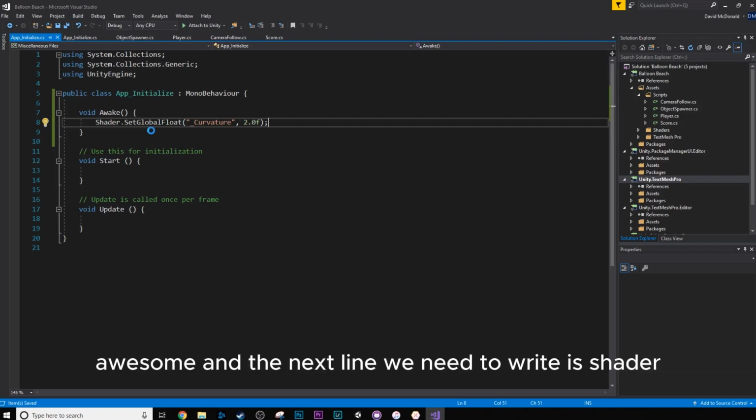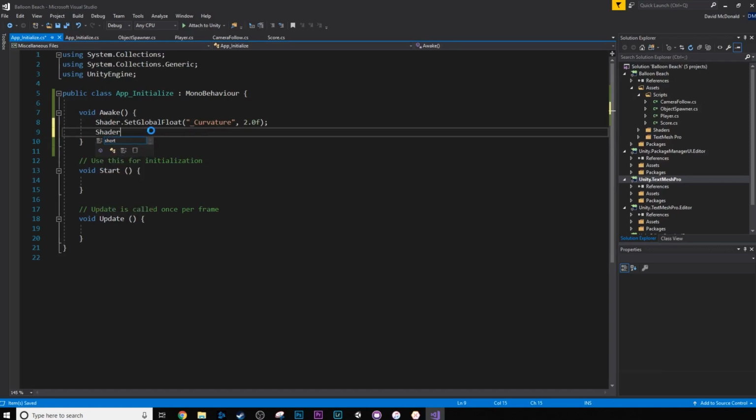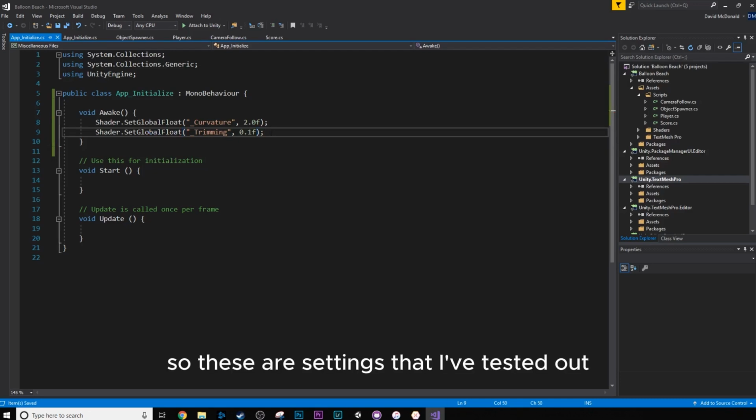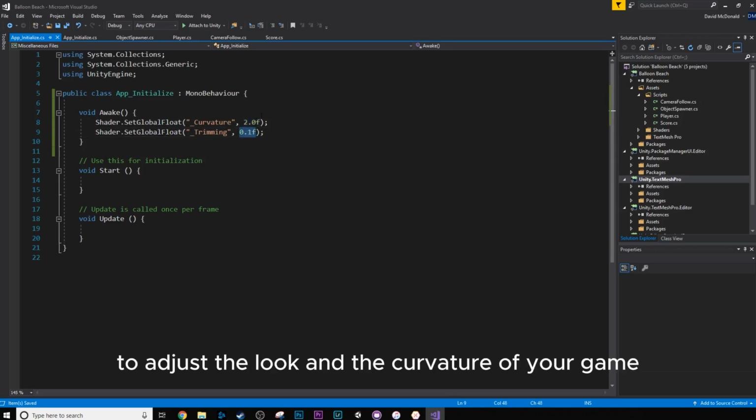And the next line we need to write is Shader.SetGlobalFloat _Trimming, 0.1f. These are settings that I've tested out that work the best, but feel free to adjust these numbers to adjust the look and the curvature of your game.